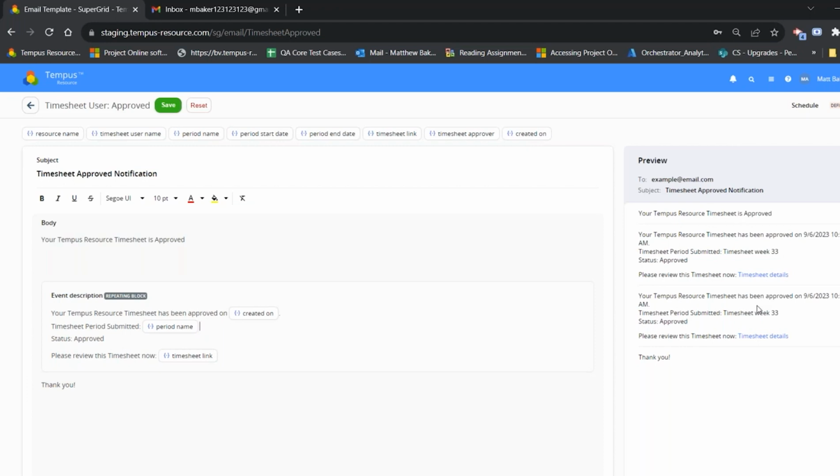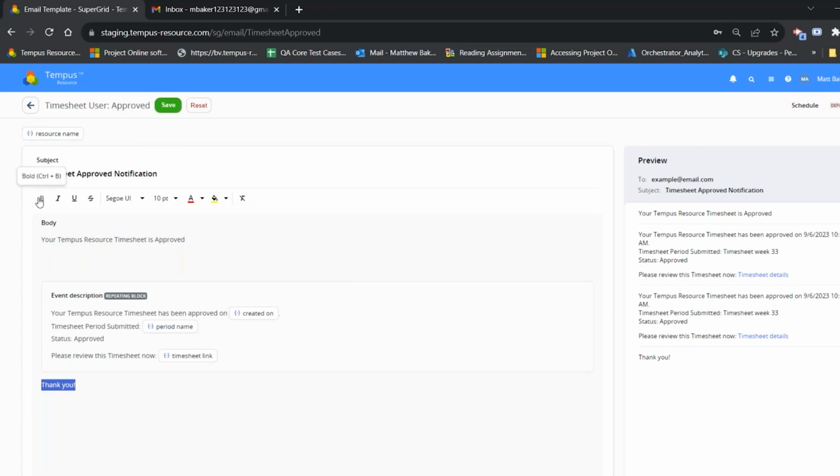So it's not as applicable, I would say, on the side for the timesheet user, but you'll see the importance really comes through on the approver side, when there could be multiple users that they're worried about, and they have to have multiple events being tracked simultaneously. And then lastly, down below, you have another body that's not within that repeating block. So that'll be useful for your signature or just a thank you or anything along those lines.